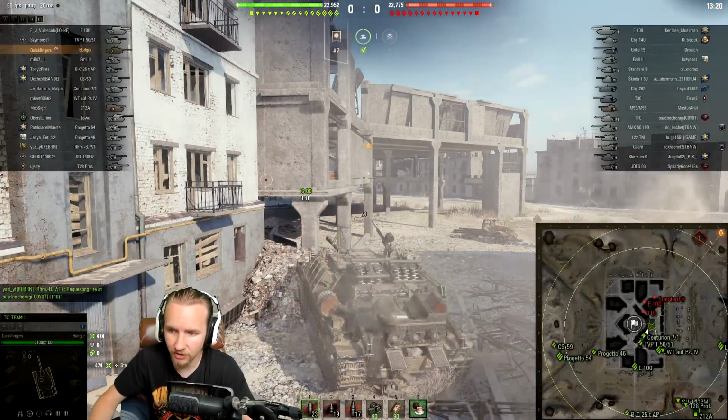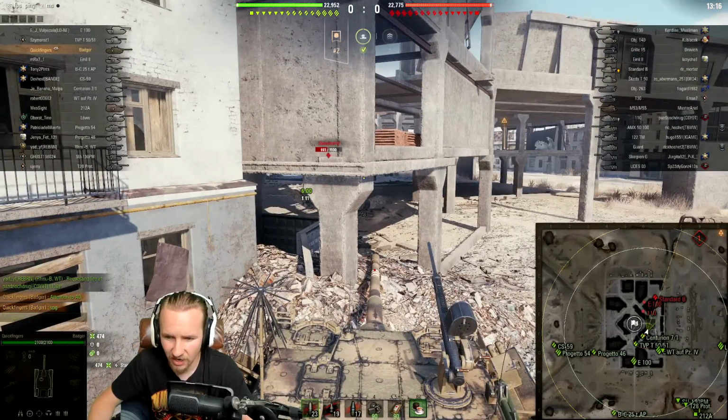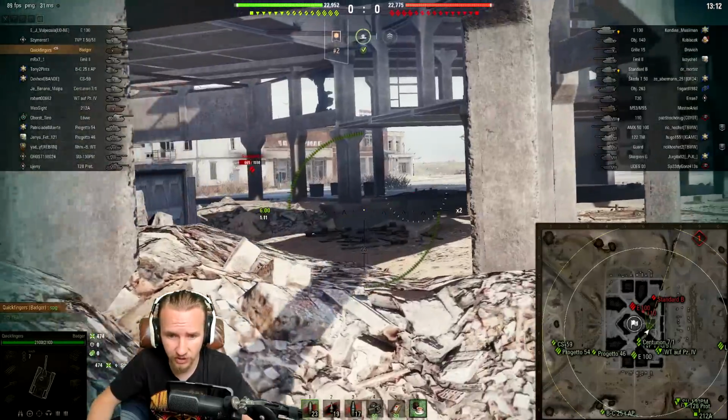Alright, we instantly know where the SPG is on the enemy team, so I'm going to tell my team where that is. Alright, well, we've actually got some tanks along the west, and I feel like in a matchup like this that I kind of want to get stuck in.